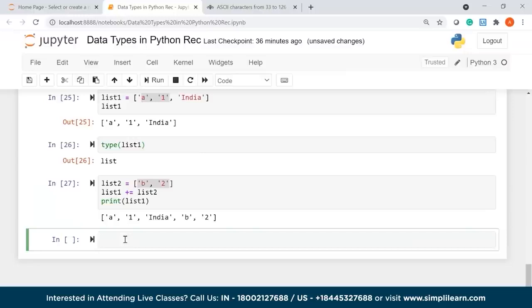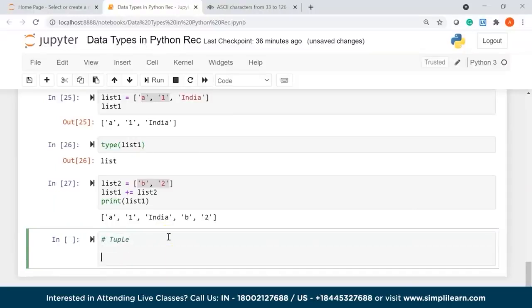Okay. Now moving ahead, let's see one more sequence data type, that is tuple. Now list and tuples we have already covered in our previous video on Introduction to Python. If you need to brush up on what lists and tuples are, you can check the previous video.